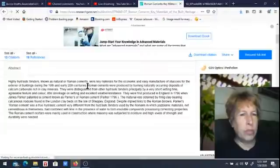Roman cements were produced by burning naturally occurring deposits of calcium carbonate rich in clay minerals. They were distinguished from other hydraulic binders principally by a very short setting time, agreeable texture and color, little shrinkage on setting, and excellent weather resistance. First produced in England in 1796, the material is obtained by firing clay-bearing calcareous nodules found in the London clay beds in the Isle of Sheppey.